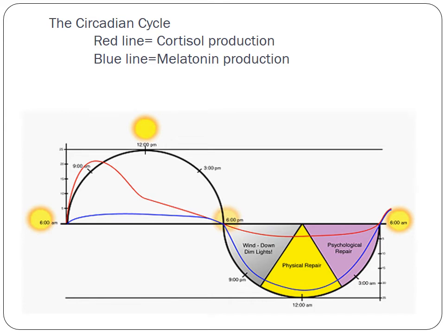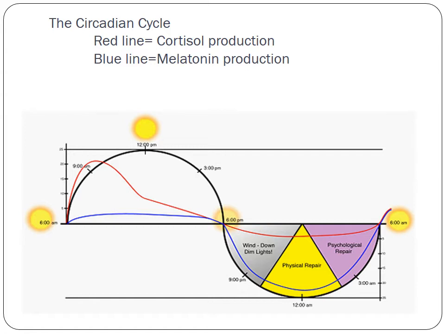Okay, the circadian cycle. Let's take a look at our picture here. If you'll first identify the red line, you will see this is cortisol production. Notice to the left of your screen is 6 a.m. in the morning. See how it spikes? It's at its highest level right around 9 or 10 in the morning. And then it abruptly starts to decrease. Notice then the lowest point is actually at about 12 a.m. It's the lowest point of your cortisol production.